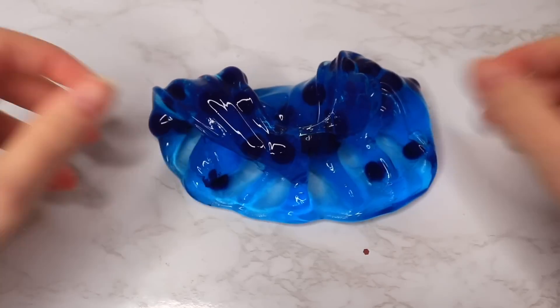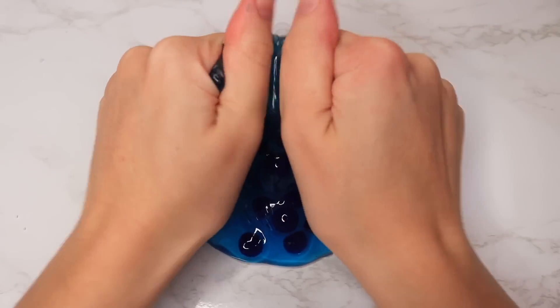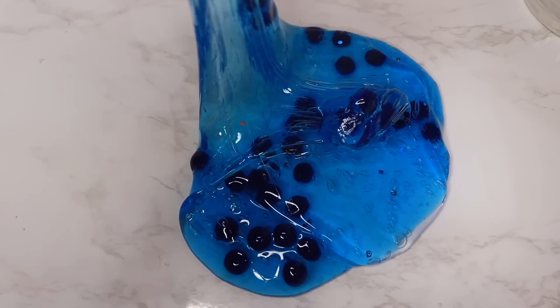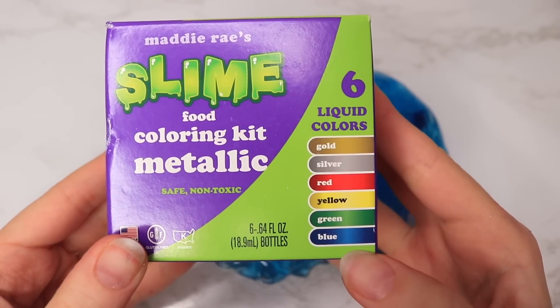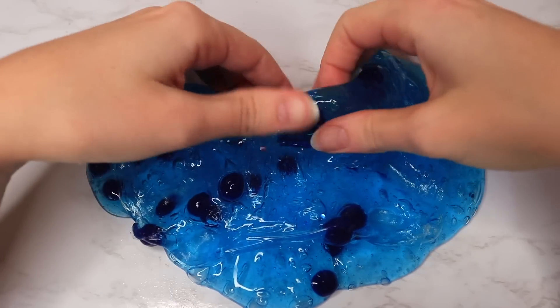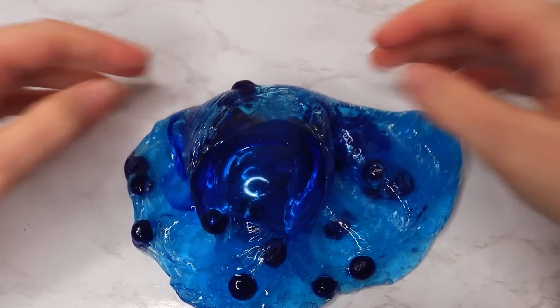For this last transformation, I have this Nickelodeon slime. I actually quite like these for store-bought slimes — I think they're really good — but they aren't made with normal glue like you would at home. I just wanted to make it a little more fancy and special. I liked the theme, so I'm just going to make it a bit better. I'm adding in a slightly deactivated clear slime to give it stretch — if it were over-activated it would make this too stiff. Then I went in with Maddie Rae's metallic food coloring to make this a metallic blue instead of regular blue.